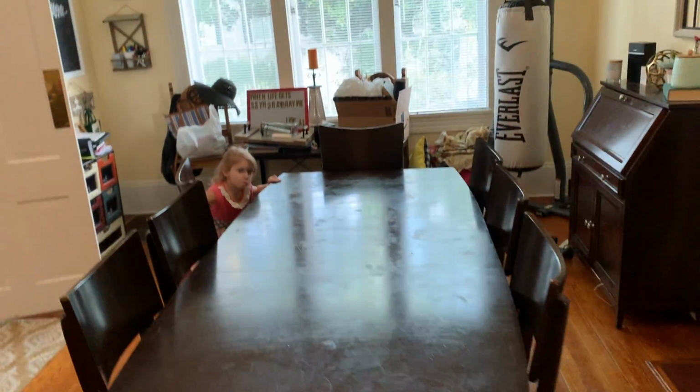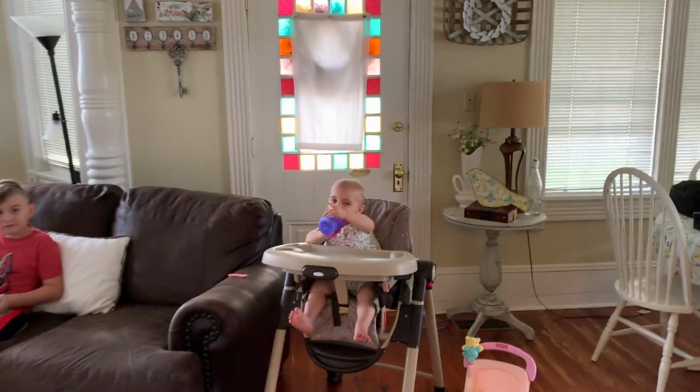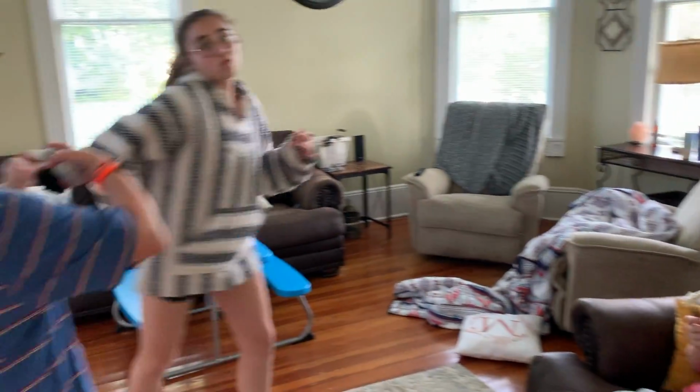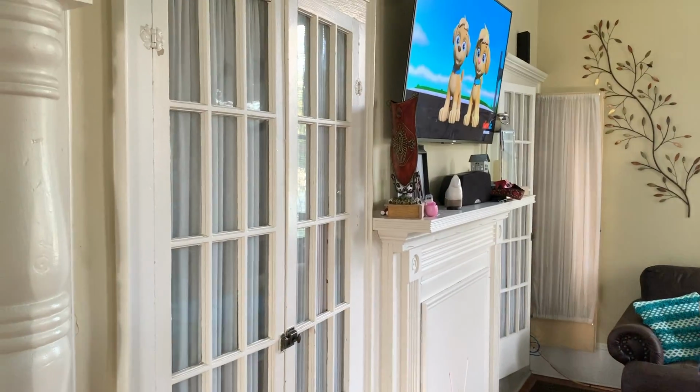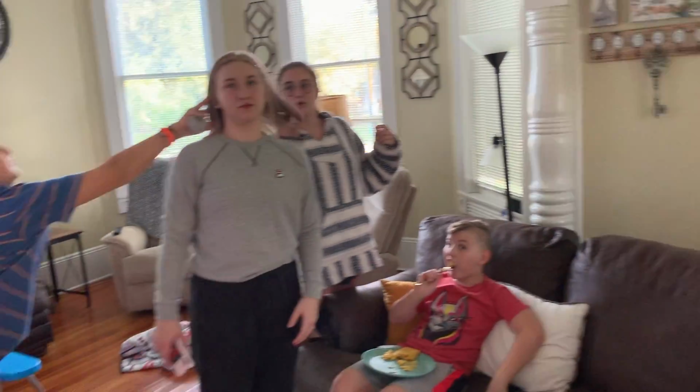So here we go. I'm just going to quickly show you what things look like before. Okay, so we just did hair cutting. So that's over there. We've got Labor Day going on at our house, but basically that's how it is before. I will show you what's going on after.